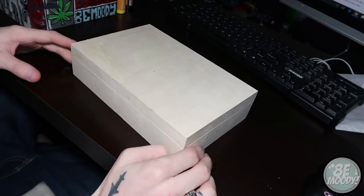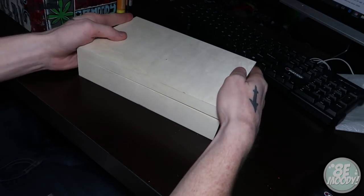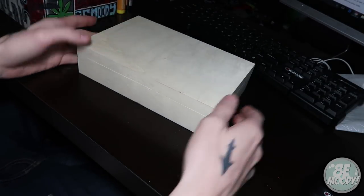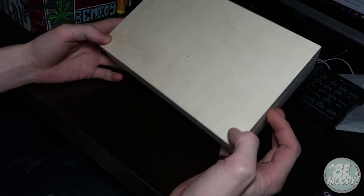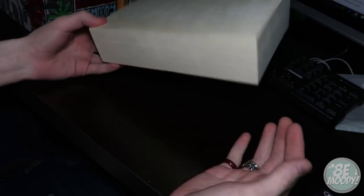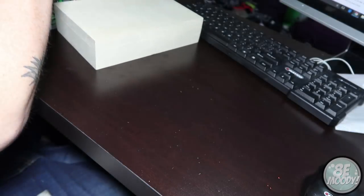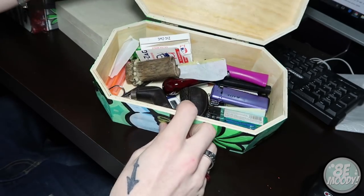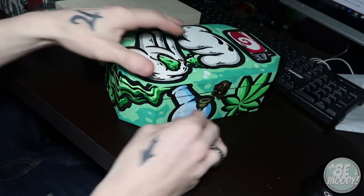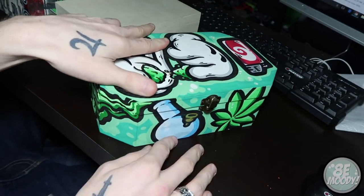Okay, so we're all set to go. This is the box. Basically, you can get any of these at Dollarama or little art stores. They're like $2-3, they're not expensive. And they're cool for storing, I guess you could put some markers in it or pencils or weed stuff, whatever you wanna stash in it, money, whatever. Here's an example of one that I did before. It's a bit dirty now, but there's some weed stuff in there, lighters and everything, but the point is that you can decorate it and make it look kind of cool and have it as a little decoration piece for your house.